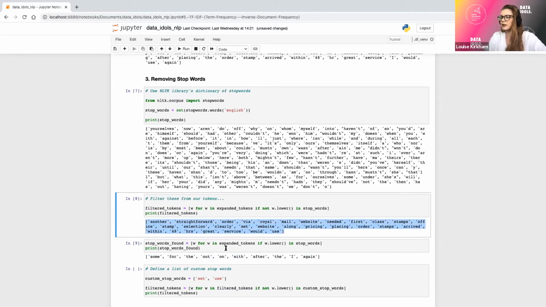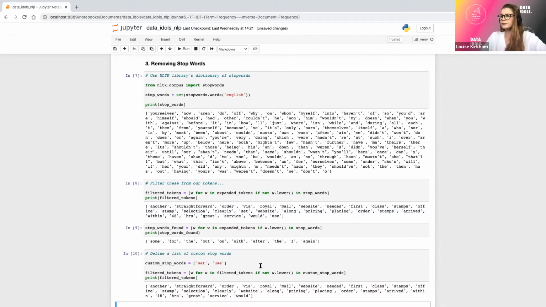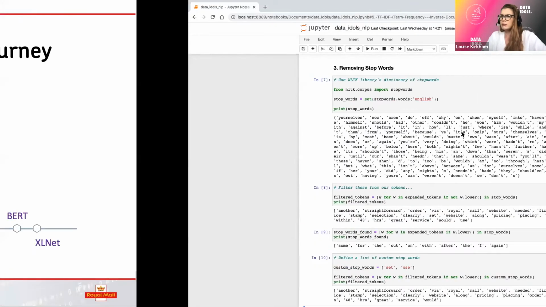So that's great. And often we might develop our own dictionary of stop words. I've just added a couple here, but potentially we could add some very domain specific words. For example, maybe we see the words Royal Mail quite often, but we know our customers are talking to us about Royal Mail, so it's useful to get rid of those words. So yeah, we can filter those out too. So those are some very basic text processing steps that we go through. I'm going to move back to our slide and we'll carry on along our journey.